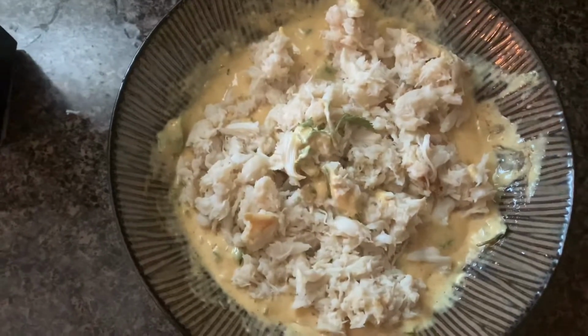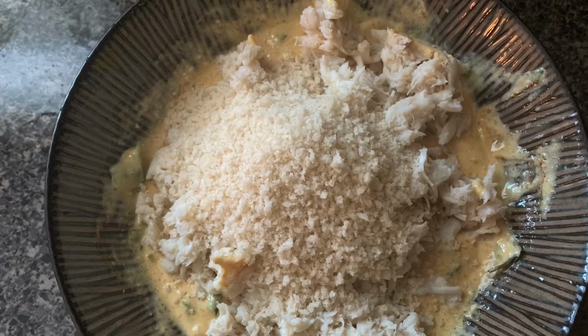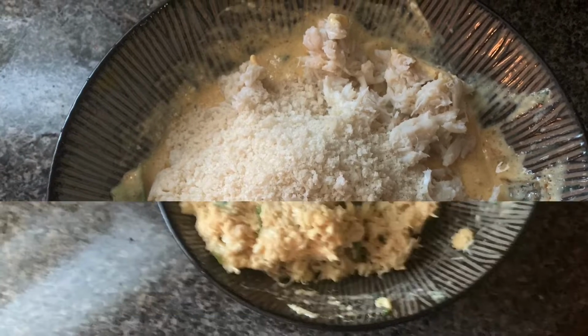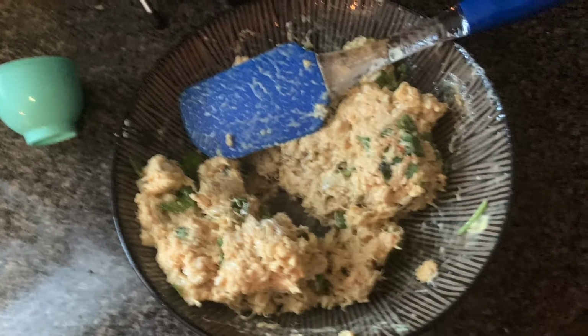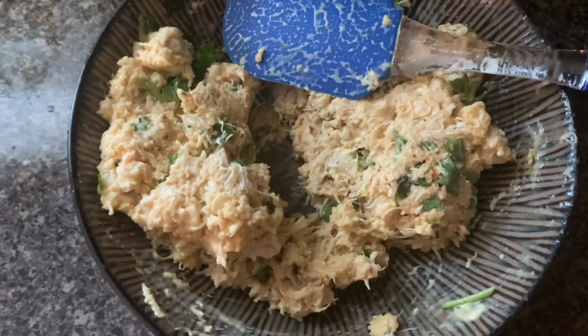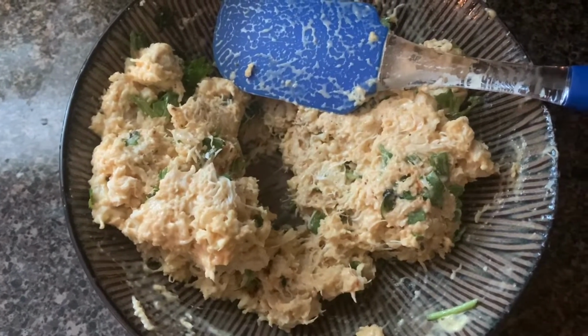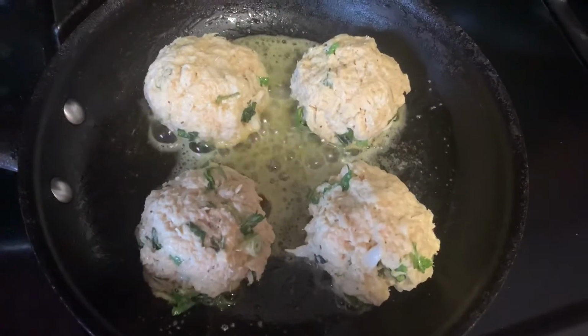with a little bit of breadcrumbs. Folded in my breadcrumbs and my lump crab meat, and now my crab cakes are ready to be fried. Your crab cakes should be coming along.